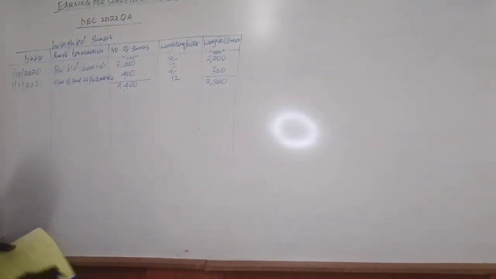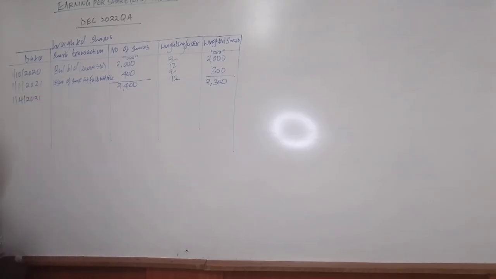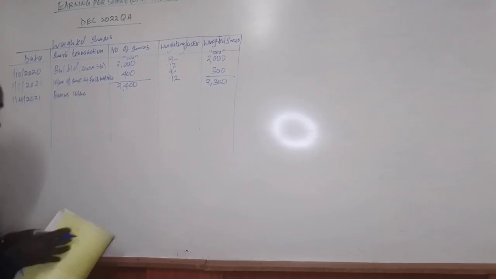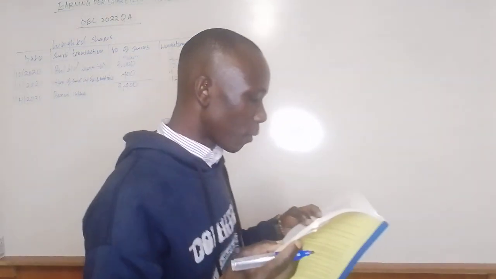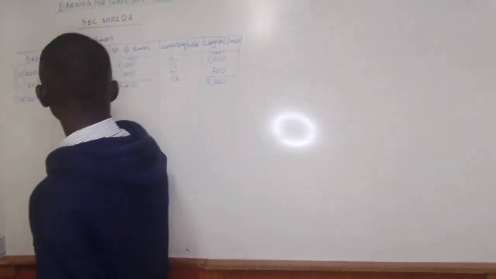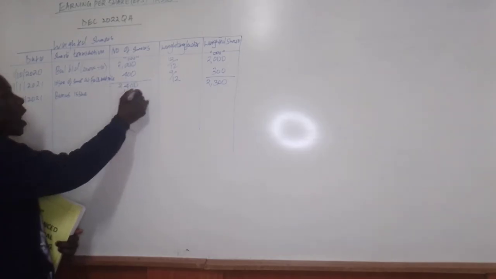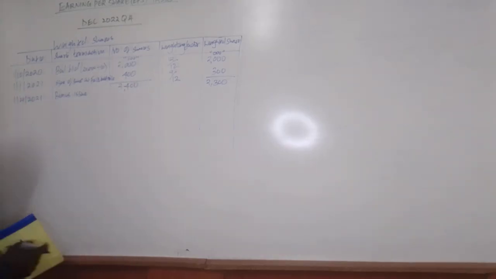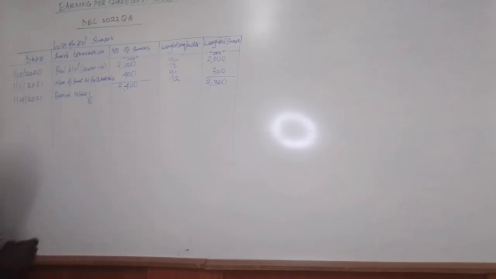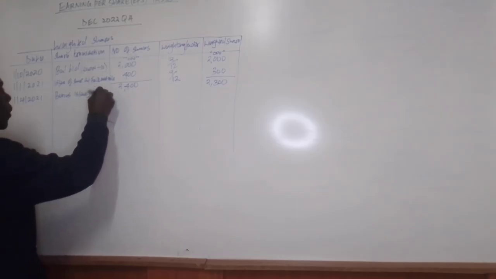Then from there, now we can talk about 1st April 2021. We have what we call the bonus issue of ordinary shares to the existing shareholders. So as of 1st April 2021, these are the existing shares. And you are going to be given one for every 5. So how many shares were they given? It is 1 for every 5, then we multiply by 2,400.